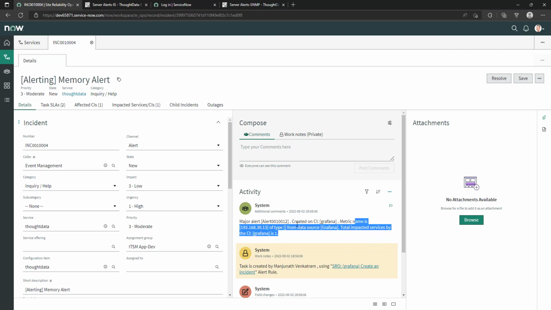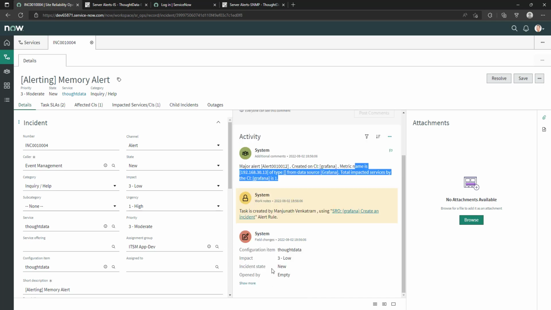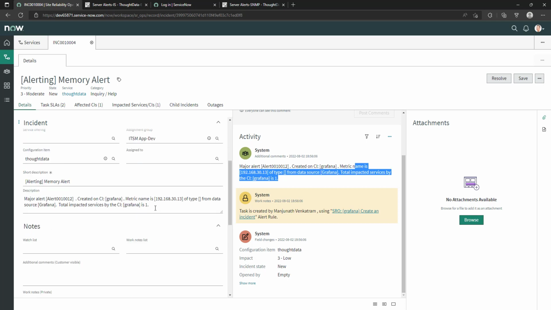So you can do the incident management directly in ServiceNow. You can further take actions on this incident, assign it to the right person, and triage this incident inside ServiceNow.